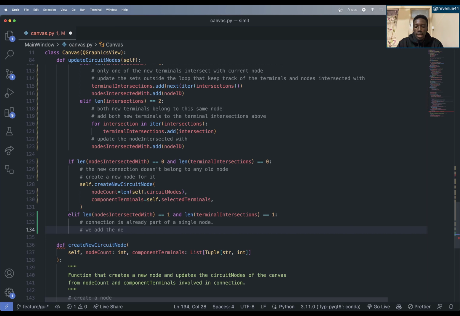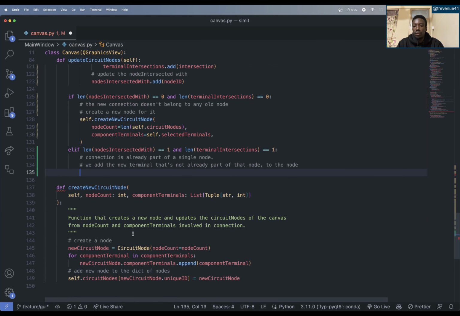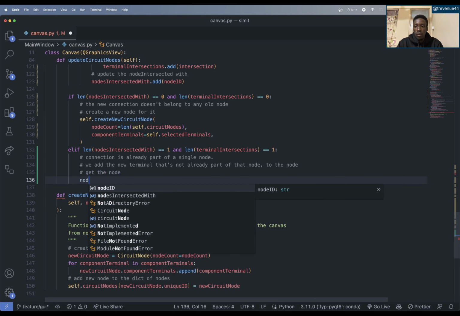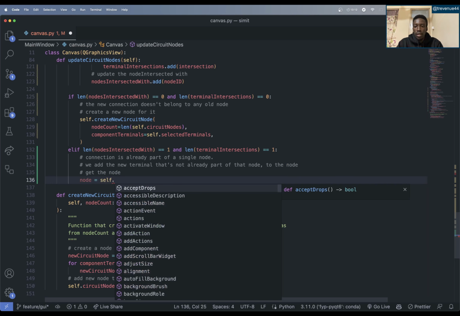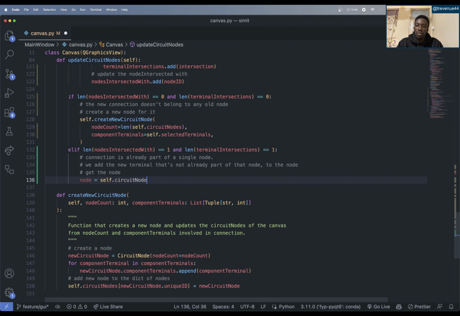No, we add a new terminal that's not already part of that node to the node. And how do we do that? We get the node, right? How do we get the node? So first, get the node, and we do that by doing what? Node should be equal to what? Self.circuit nodes.get. Oh, you know what?